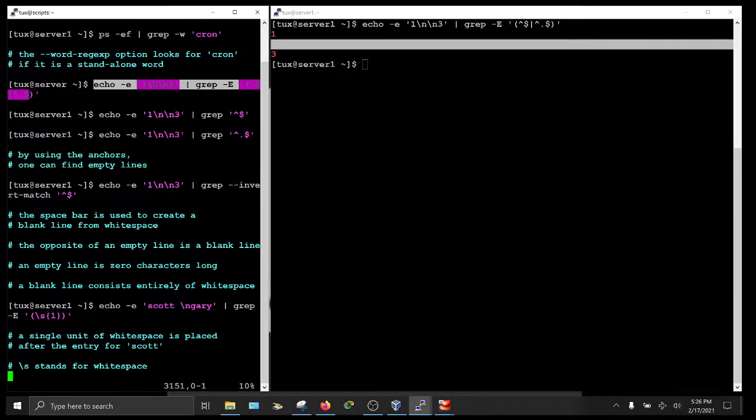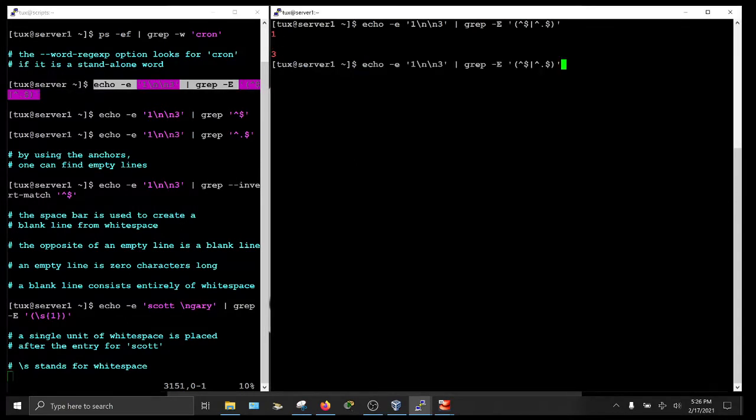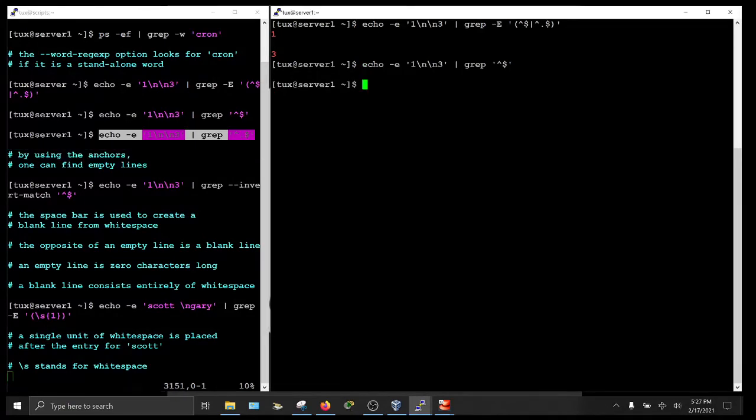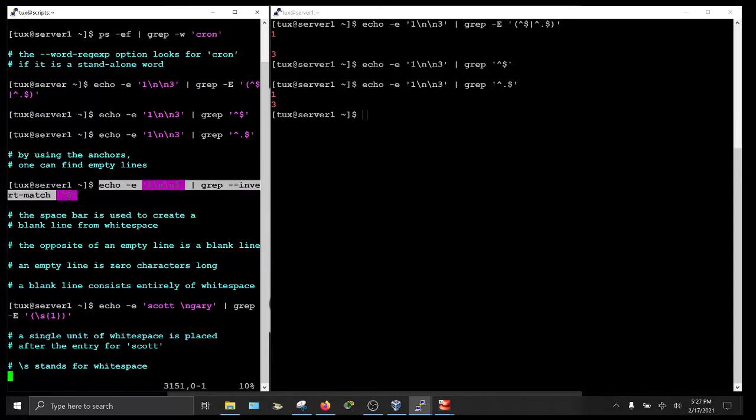So this matches, wrong. This matches empty lines. So that's the empty line, and this matches just any character between the anchors. I could use this invert match and just specify empty lines, so anything that is not an empty line will be displayed.